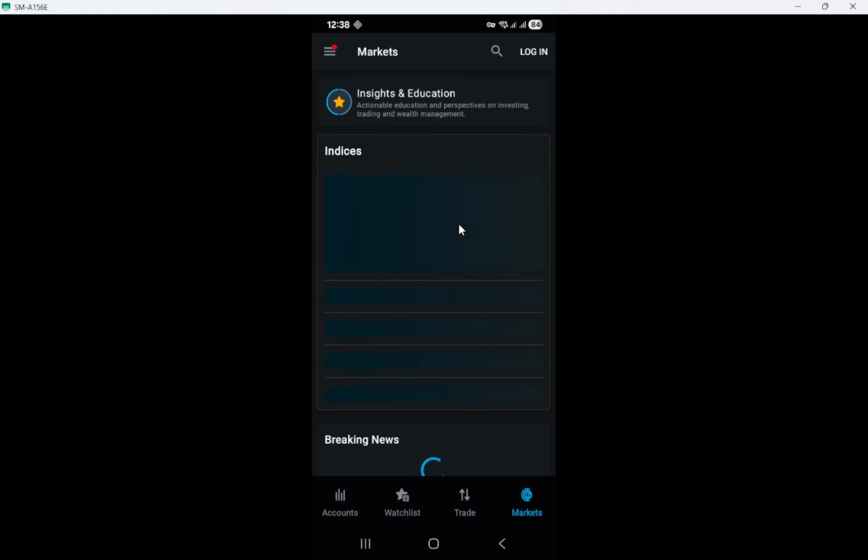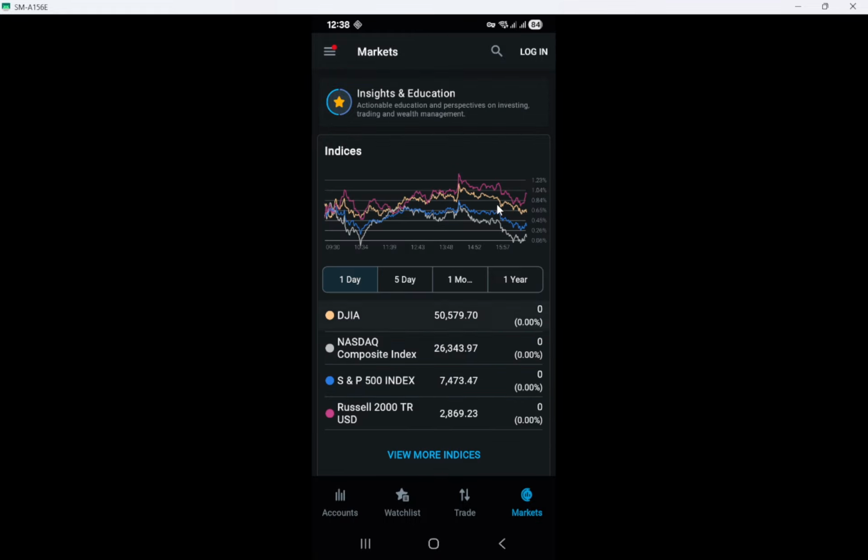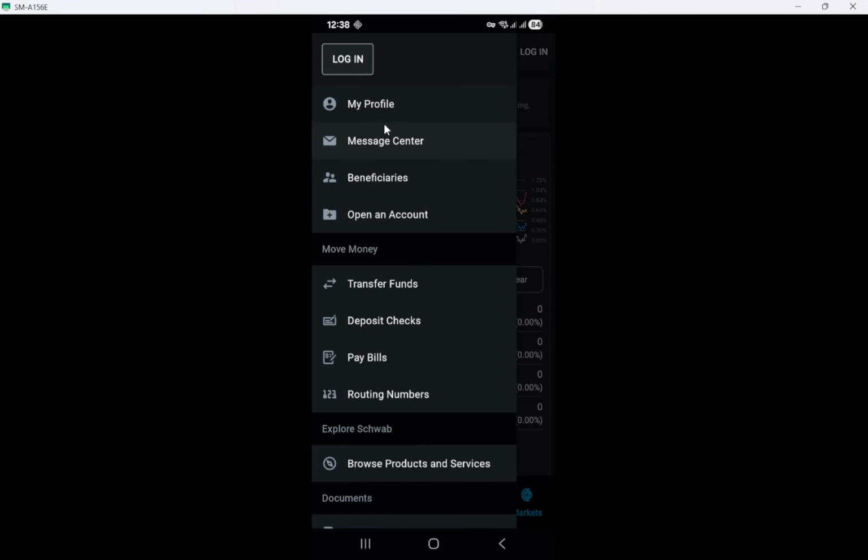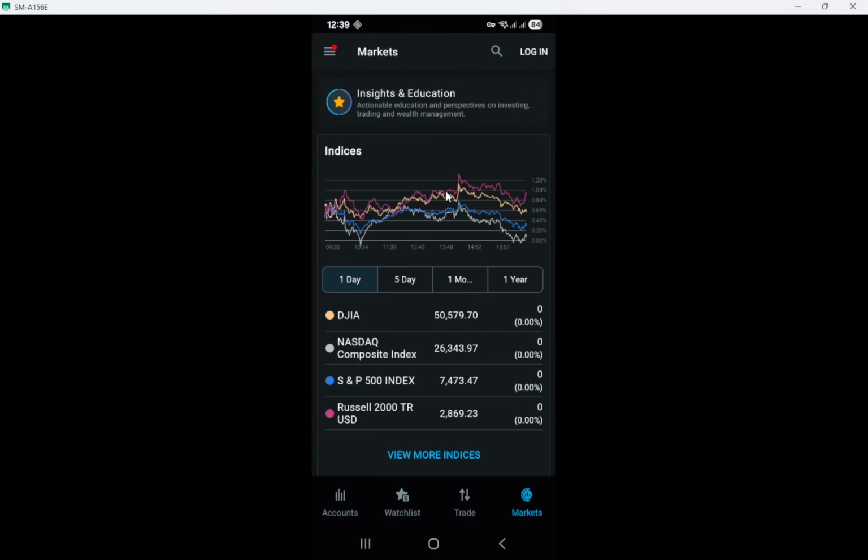A few quick tips to make this smoother. If you can't find the More option, look for a menu icon with 3 dots or lines. App layouts can shift with updates, but the logout command remains in that menu. If you're in the middle of a transaction or reviewing orders, finish what you're doing and confirm everything before logging out to avoid interruptions. And if you use Face ID, Touch ID, or a passcode, logging out won't remove those preferences. It simply ends your current session. The next time you open the app, you'll sign in again as usual.